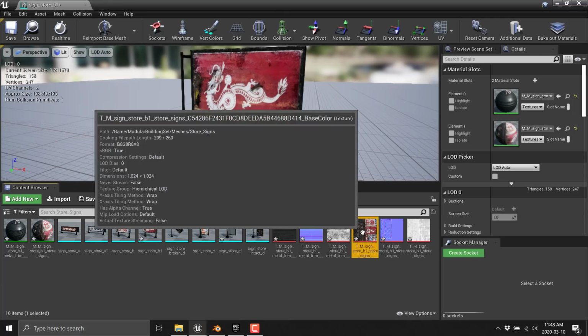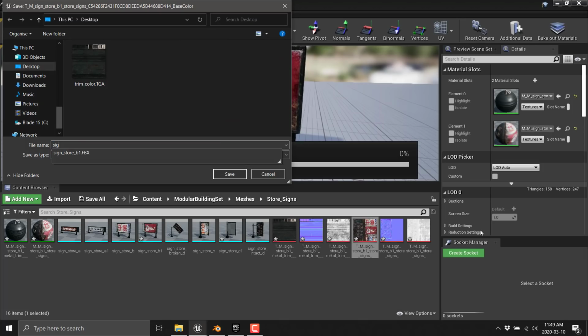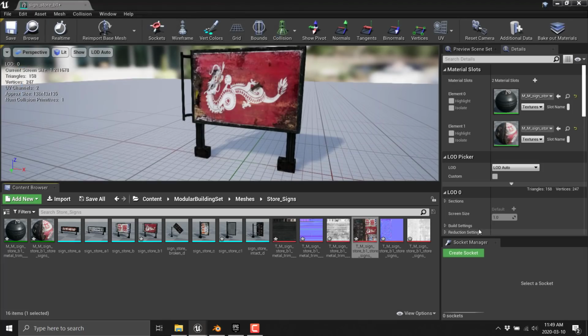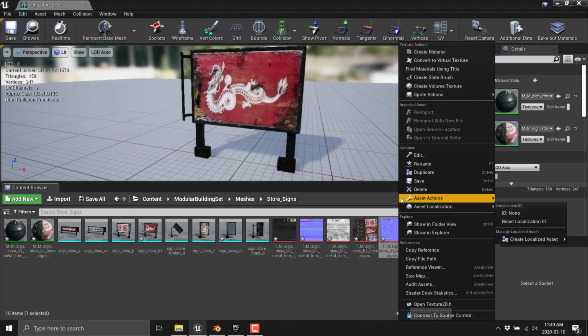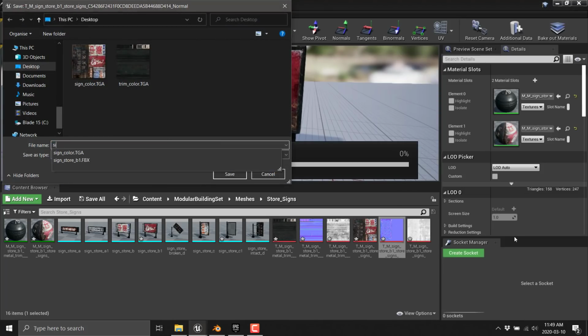Now what I want to do is get the sign stuff. So we'll go ahead, asset export. So right here, we'll call this sign color. Obviously, you saw we could have baked out more details if we so wished, but we didn't, just for time savings. But if you wanted more detail, you could have baked out all of those various different channels that were available. You could also bake them out at a different resolution if you so wished.